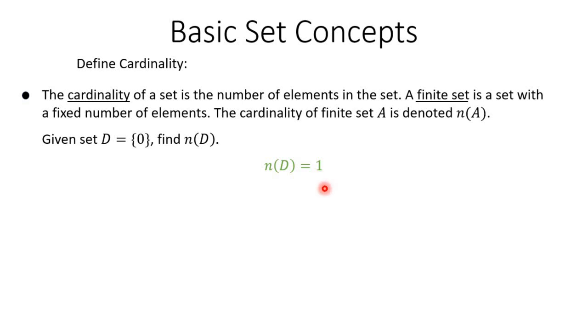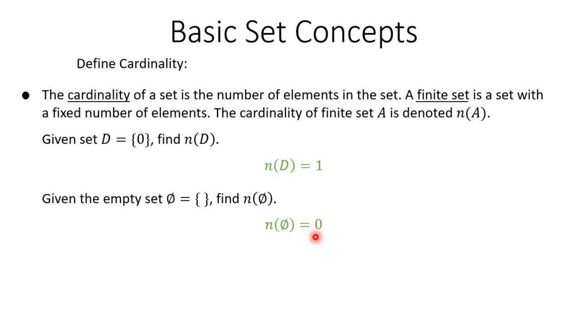Now let's take a look at a special set. This set has its own special symbol. So given the empty set, and the empty set has this symbol to denote it, the empty set is a set that has no elements. So you notice the curly brackets, there's nothing on the inside. When there's nothing on the inside, that means there's no element for this set. So the cardinality of the empty set is 0. The number of elements in the empty set is 0.